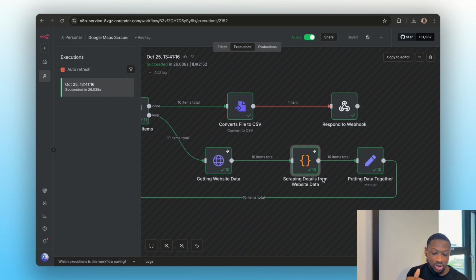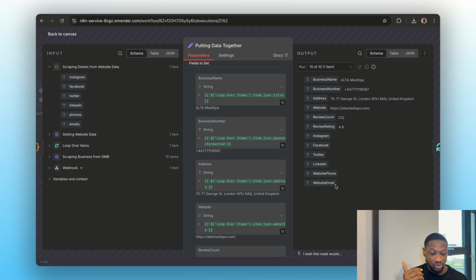And once we extract those details from their website HTML, what we do next is that we put everything together into an organized array with multiple items, which basically gives us a structure for our CSV later on. So you can see here the business name.